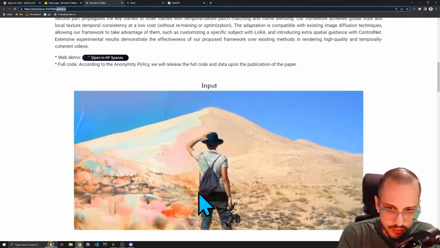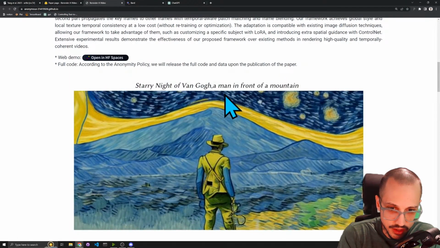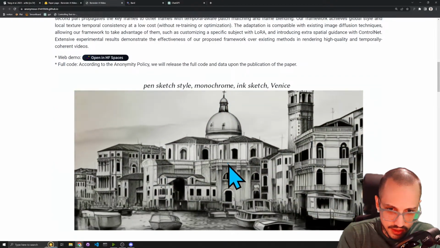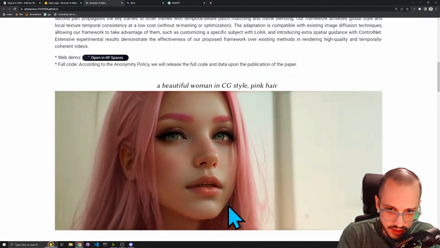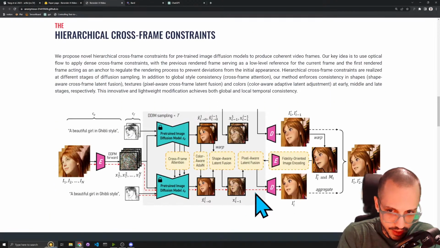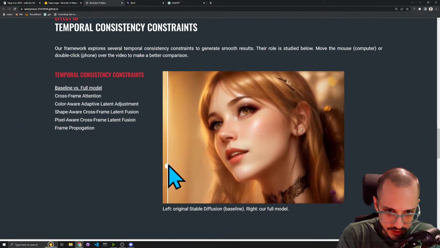Okay, so this is kind of what we're looking at. We're looking at some kind of style transfer that seems to be guided with text. Looks very clean. There's not a ton of flickering, to be honest. The alignment still has a little bit of an uncanny effect whenever you look at actual humans. But here we go. Here's the architecture diagram. It looks a little bit complicated. You have a lot of different moving pieces here, so it might actually just be really over-engineered, but the effect does seem to be there.